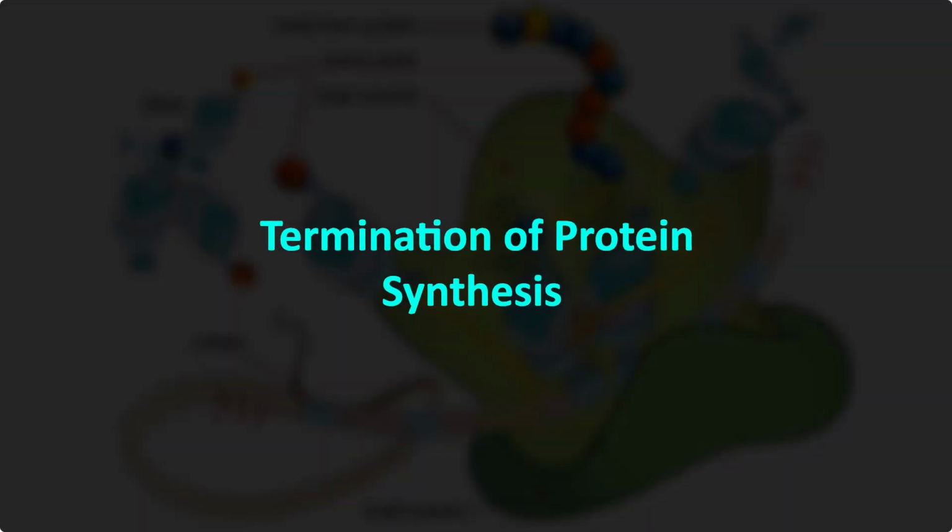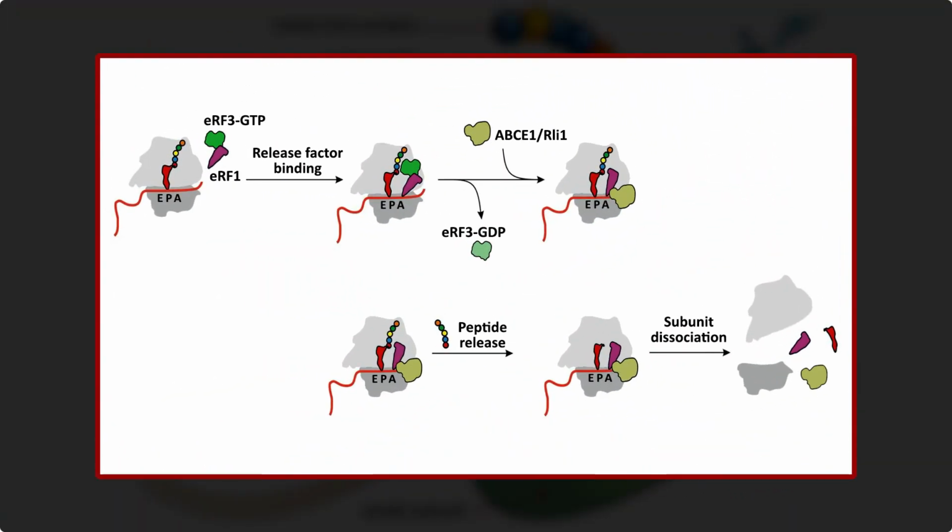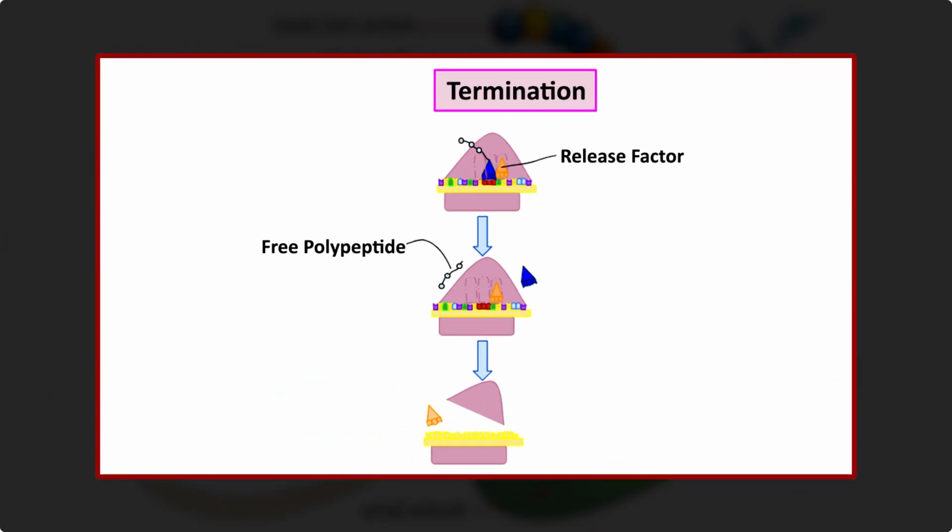Dear students, let's now talk about the termination of protein synthesis in eukaryotes. Termination of elongation depends on eukaryotic release factors. In eukaryotes, eukaryotic release factor eRF1 recognizes all 3 termination codons, that is UAA, UAG and UGA, Ochre, Amber, Opal, and with the help of protein eRF3 terminates translation. Upon termination, the ribosome is disassembled and the completed polypeptide is released.